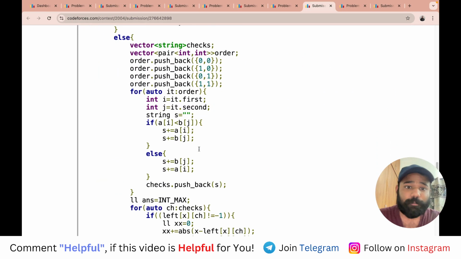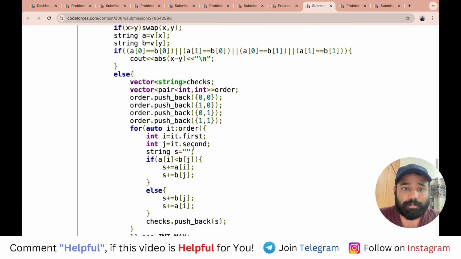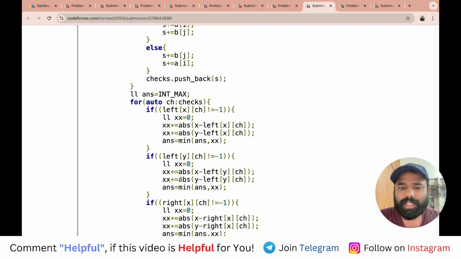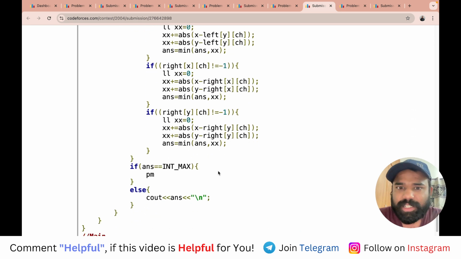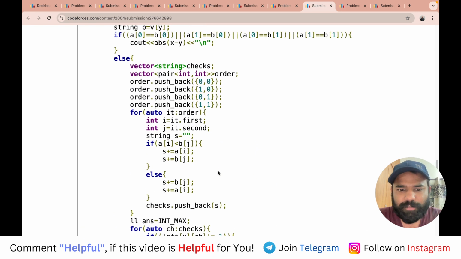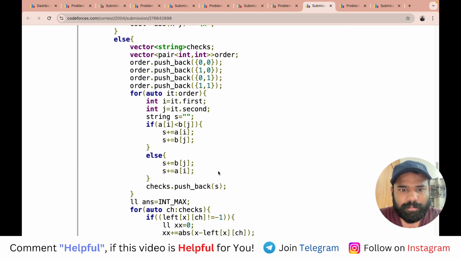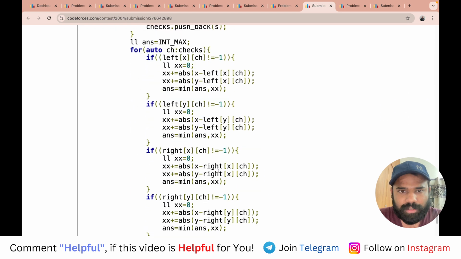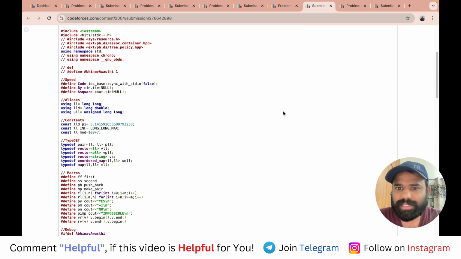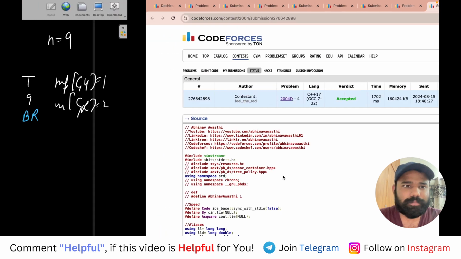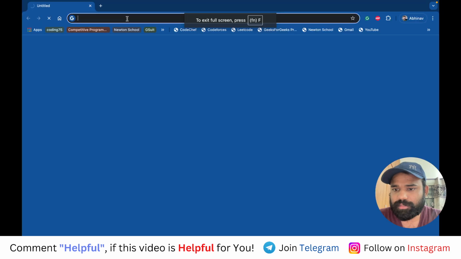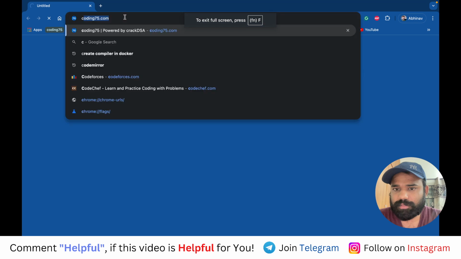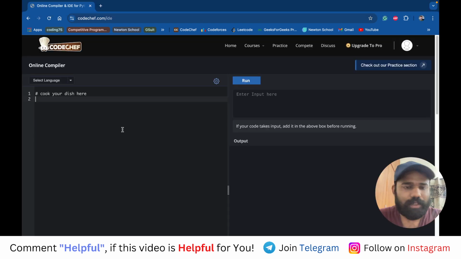So first of all, what I'm doing guys, for this particular, ये मैं थोड़ा complex है guys, this can be actually done in a better way. I did it in a very complex manner. So yeah, I will actually explain you. If you want, I can actually code it again in a better way. I did this actually in a wrong manner. I think I should code it again and submit it again, because I did this in a very complex manner. Let me open the Codeforces IDE to code this.